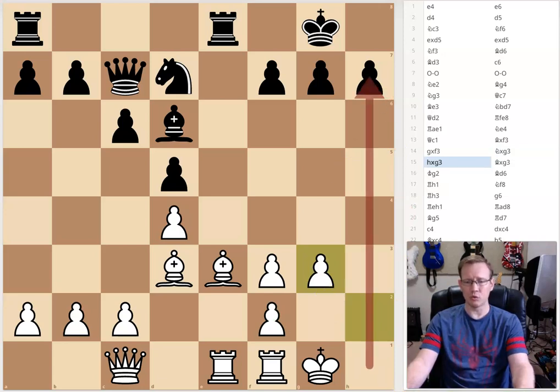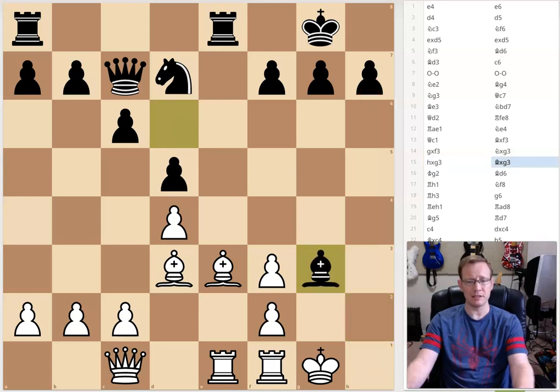Well, Black is trying to rip open the position and gain an attacking advantage quickly, so he sacrifices his bishop. And what he was hoping for was that this bishop was going to capture, and that the queen would capture back, and we'd already have threats against the king's position, the wall in front completely decimated, and the other pieces would come in to bear.